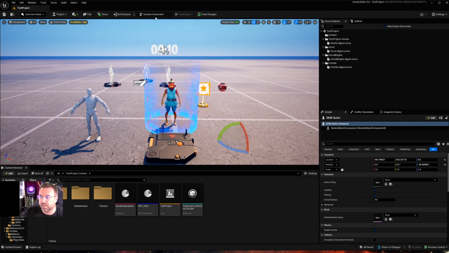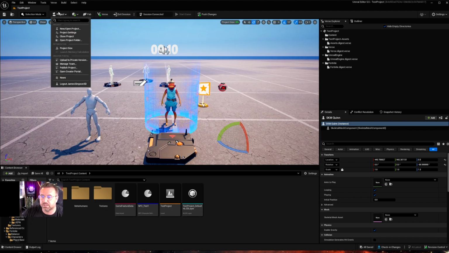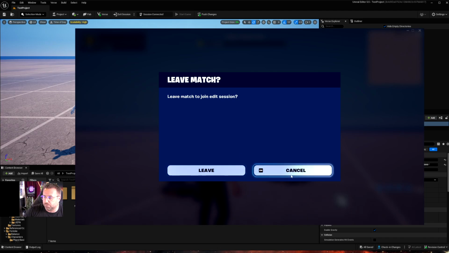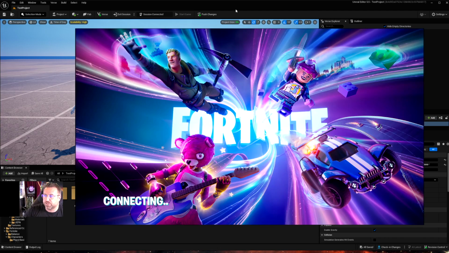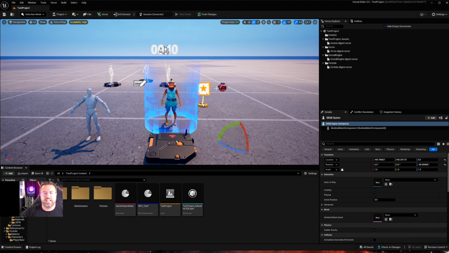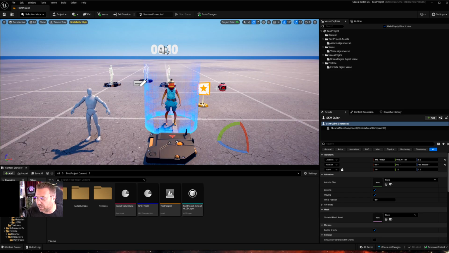We also have the launch memory calculation. This is something that has to happen before you're allowed to publish it up to the portal. It does a much more thorough analysis of the game, but it can't be running at the time. Now, I have the game running, and it's saying, do you want to leave the match, join the edit session? Yes, I do. So I want to join this edit session, but it won't let you do it if the game's running, but you do have to be in an edit session. So we have to get the whole game running, and then we'll stop it.